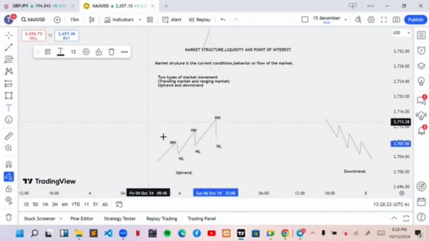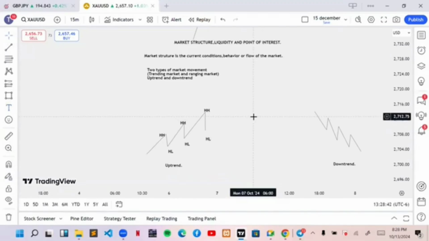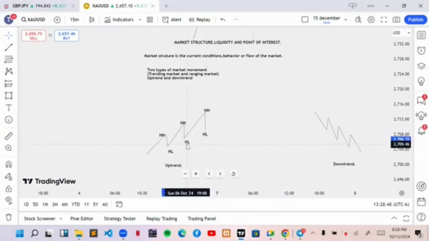So what do you notice? Each candle that forms on the high side is always higher than the last one. Higher high, higher lows. The next one that comes is always going to be higher than the previous one. Higher high. Then each low that forms is always going to be higher than the last one. So these are the characteristics of an uptrend. That is what it means for market to be on an uptrend. So what do I mean by a structure shift? A structure shift is when market now deviates from the current characteristics of its trend and changes to the opposite direction.